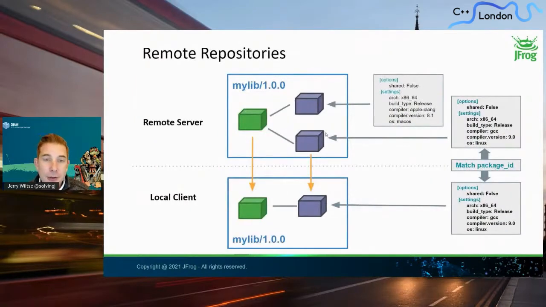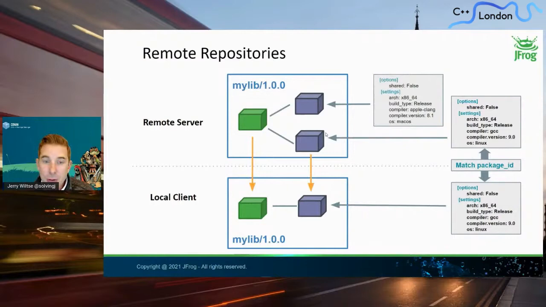So the client and server also use the package ID as a matching mechanism when uploading and downloading the binaries between the client and the server. For most of the operations you do in Conan, you must specify a build configuration. It can either be specified explicitly or implicitly using defaults. But with this configuration, the Conan client will calculate the package IDs for each package in your dependency tree, and it will use them for the various interactions with the server.